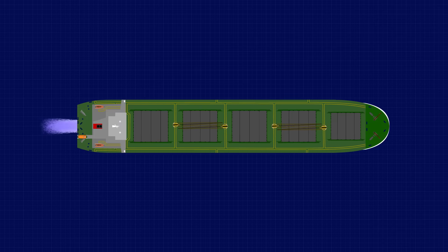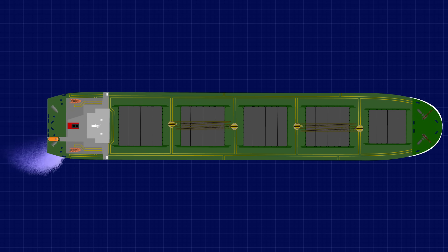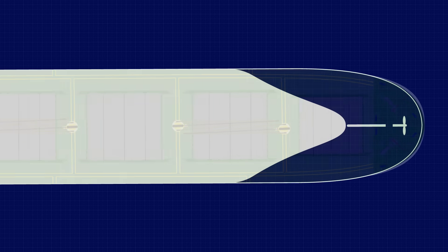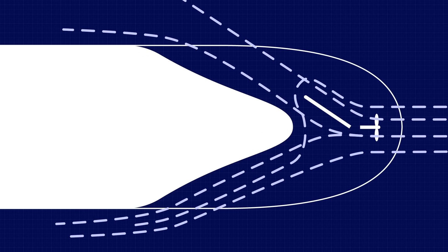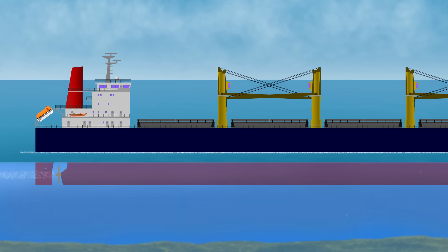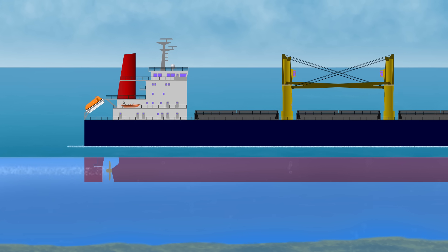We were about to explain why you can't mount the rudder and propeller at the bow of a ship. A rudder works by deflecting the water flow, exerting a force on the stern of a vessel. For it to work at the bow, you would need to deflect the water flow at the bow, but that would create all sorts of eddies and inefficiencies for the hull's forward motion. The best position for the rudder is at the stern, so the best position for a propeller to increase the rudder's efficiency is also at the stern, right in front of the rudder.